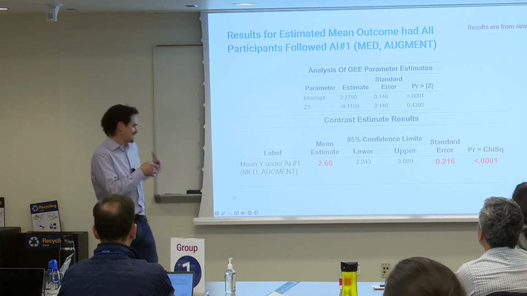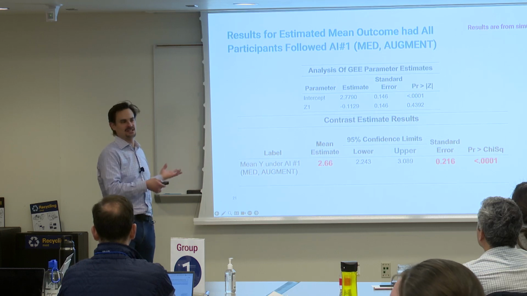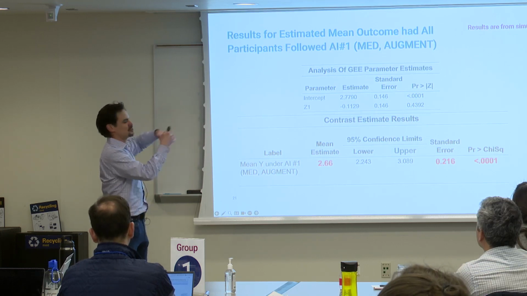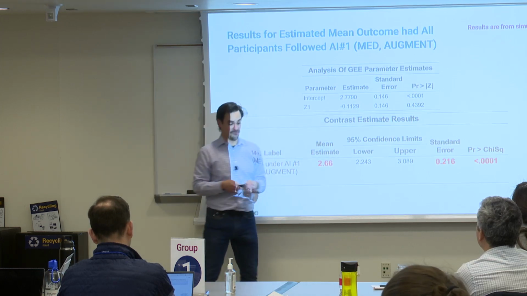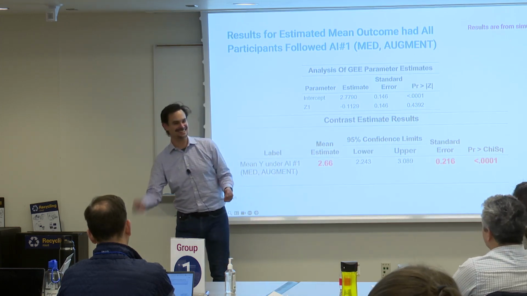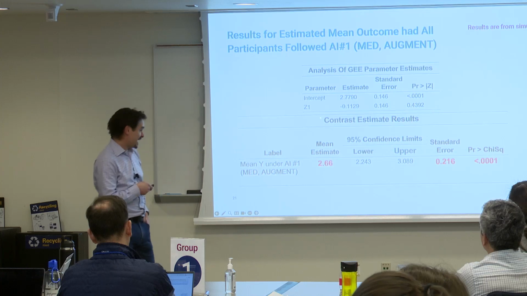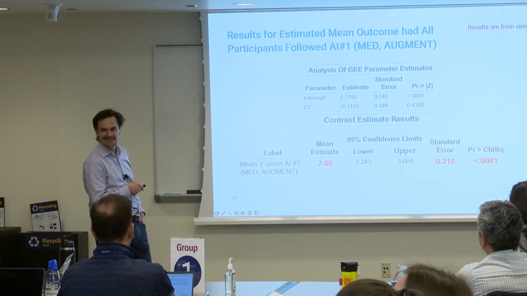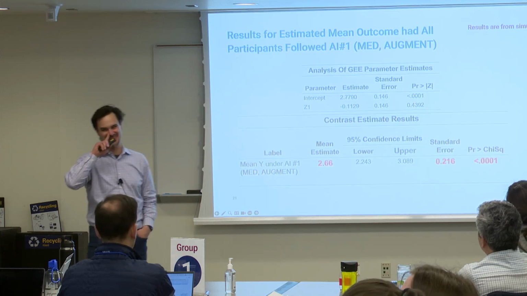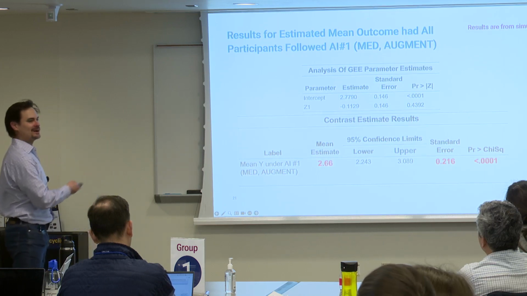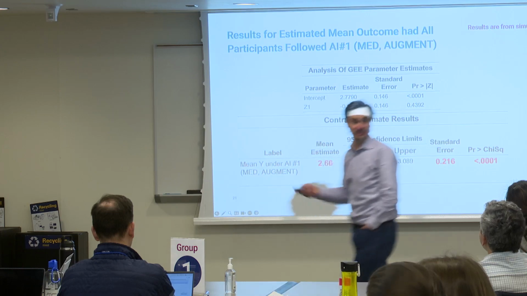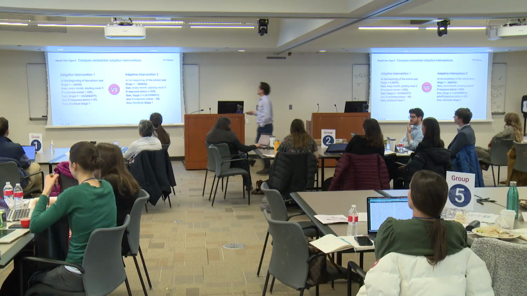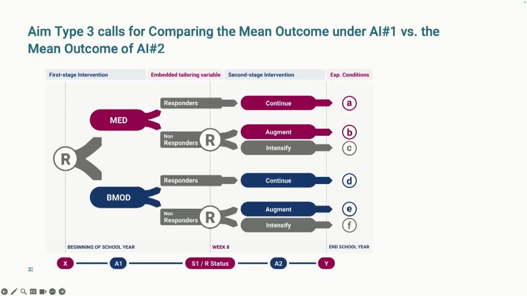It's not that interesting. You would never put this in a paper. You would never do a SMART for this. But I'm trying to get you guys to get intuition, right? This is the causal effect of following AI2 versus not. So it turns out following AI2 has got a little ding on its side as compared to the other 3 adaptive interventions. More to come, more to come. But you guys following me? Are you getting the intuition? Yes? Is it fun? All right.